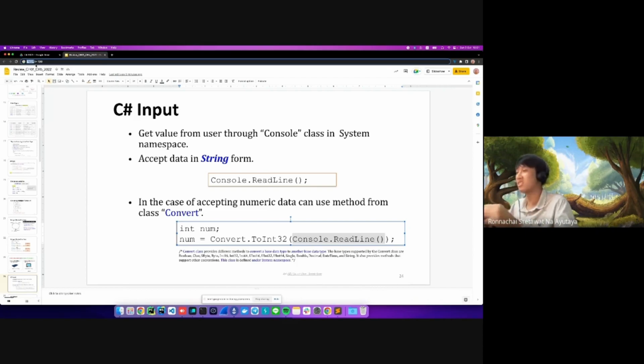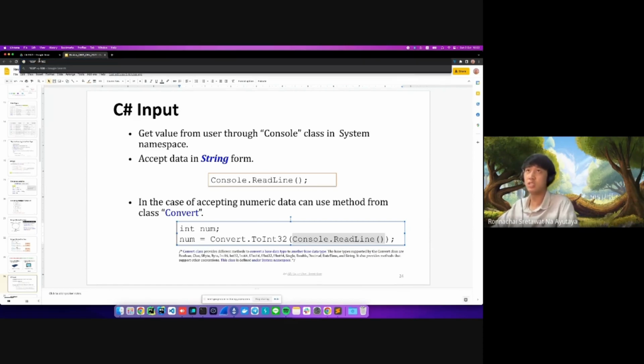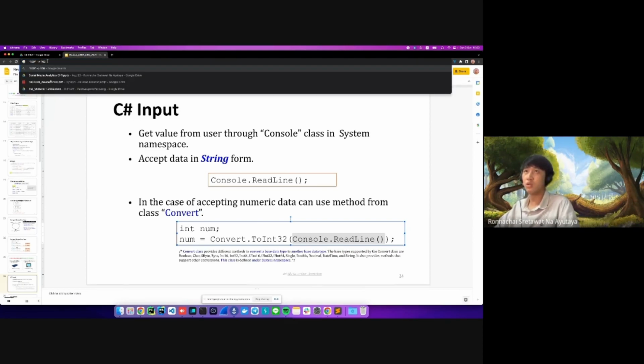But when you want to calculate, you may want to convert it to the actual 100, so that you can do arithmetic operators with it, like plus, minus, multiply, or whatever you want.